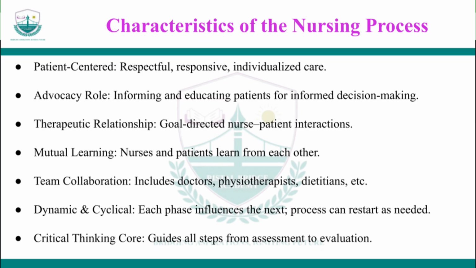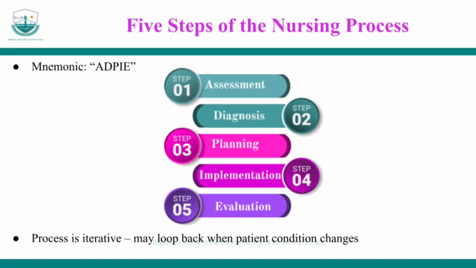Critical thinking requirements. So this nursing process requires critical thinking in everything that we do. Like I mentioned before, you should be able to identify the problem and get the right solution to it. Nursing process steps, there are 5 steps. That is assessment, diagnosis, planning, implementation, and evaluation. So you can abbreviate them in the mnemonic ADPIE.